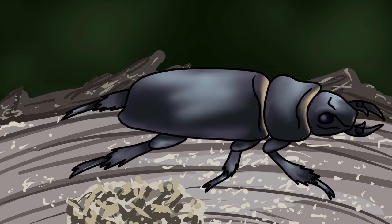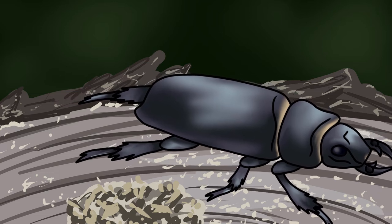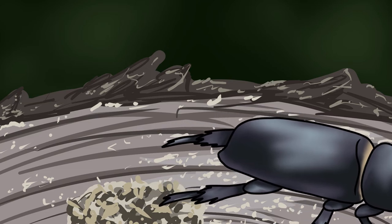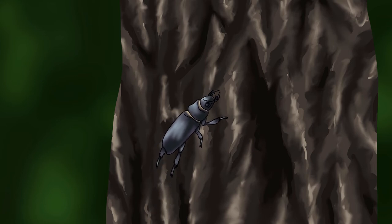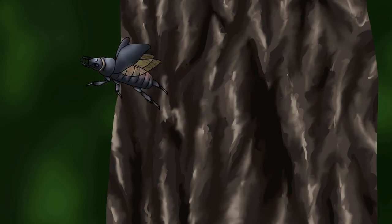It is possible to tell him apart from his mother by looking at the knobs on his mandibles and his broad head, but the differences between males and females aren't as obvious in the Lesser Stag Beetles as they are in the Stag Beetles. While mating is his main goal, this male must also feed on tree sap to stay alive. He is nocturnal, so will spend most of the day sheltering under fallen bark or in tree crevices, but throughout the summer will emerge to eat and mate.